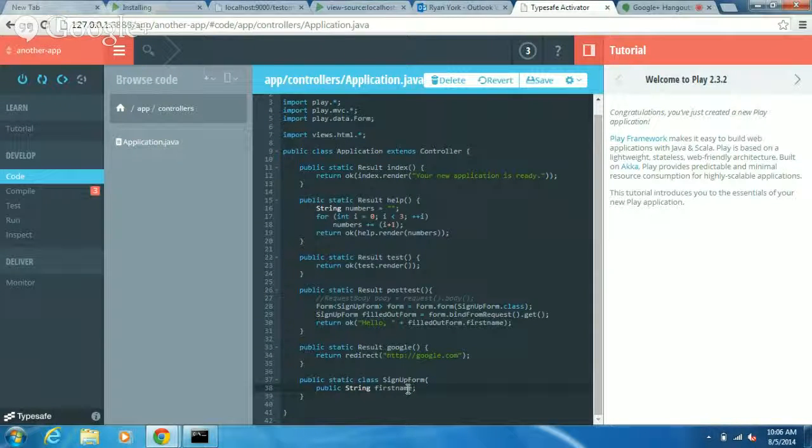Exactly. And then so we're telling it that it's a form with that property. It's like a blank form. Yep. So this is the blank form, and then the SignUpForm is us telling it what's on that form. Yep. So now we know that this is a form because we just defined it as one. Now use the method Form.find SignUpForm. Okay, that's the thing that says, okay, make a blank form that has these things on it. Yep.